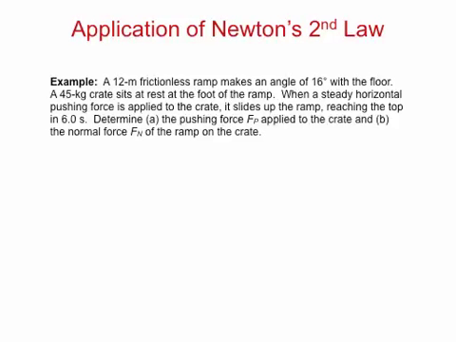A 12-meter frictionless ramp makes an angle of 16 degrees with the floor. A 45-kilogram crate sits at rest at the foot of the ramp. When a steady, horizontal pushing force is applied to the crate, it slides up the ramp, reaching the top in 6.0 seconds. Determine A, the pushing force, F sub P, applied to the crate, and B, the normal force, F sub N, of the ramp on the crate.